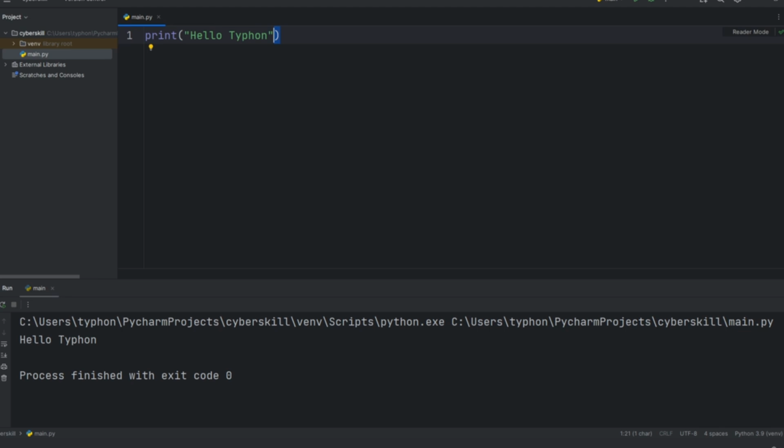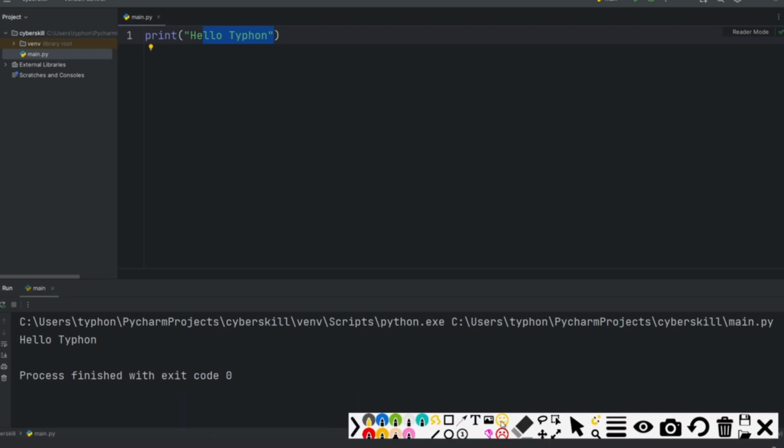As you write your programs, your editor highlights different parts of your program in different ways. For example, it recognizes that print is the name of a function and displays that word in one color. It recognizes that "Hello Python" isn't Python code, and it displays that phrase in a different color. As you can see, in this case it's green, and this is called syntax highlighting.